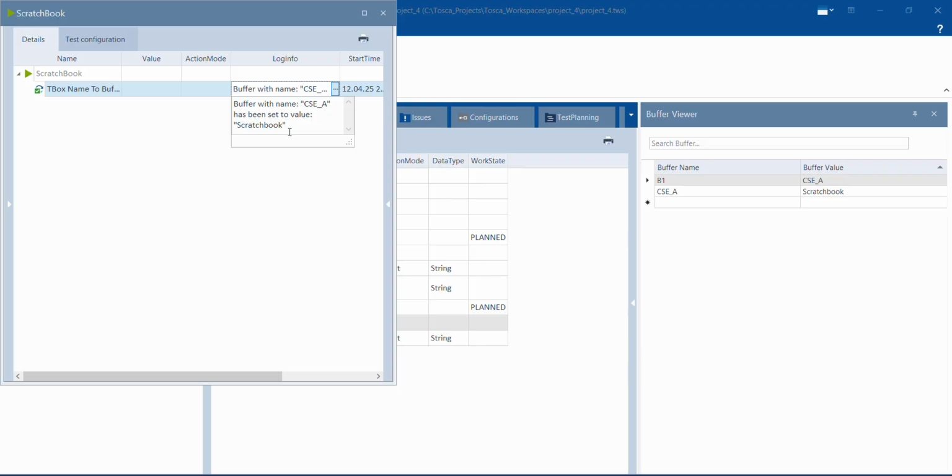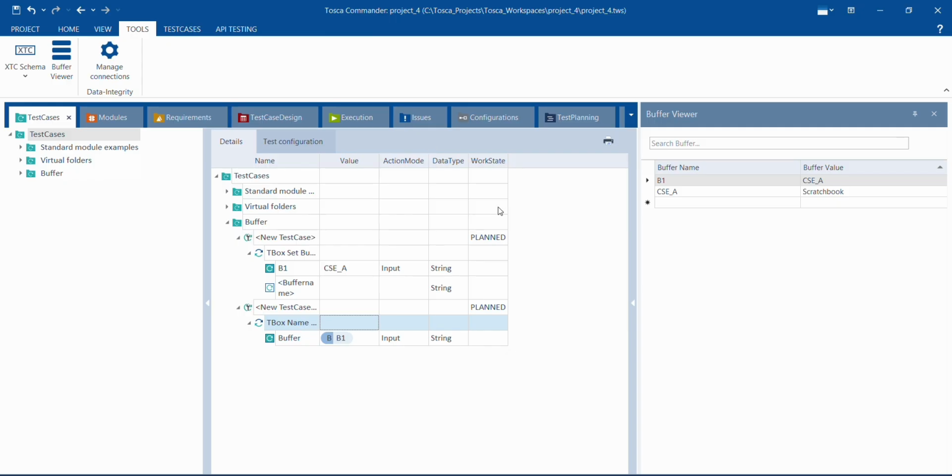So the buffer name which has been previously used has been taken as the buffer name, and the value is automatically assigned, that is scratchbook. So this will be the value for this buffer. This is the use of TBox Name to Buffer.